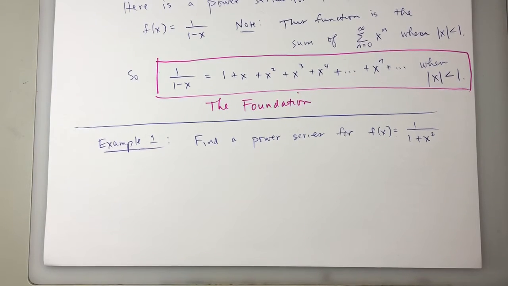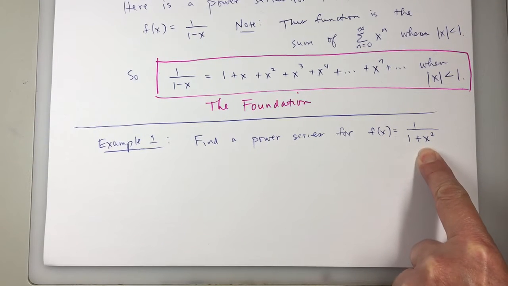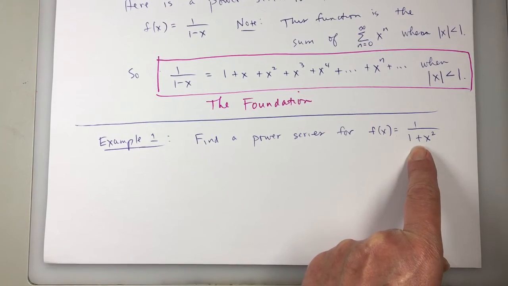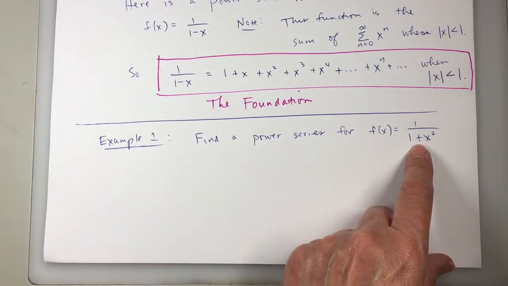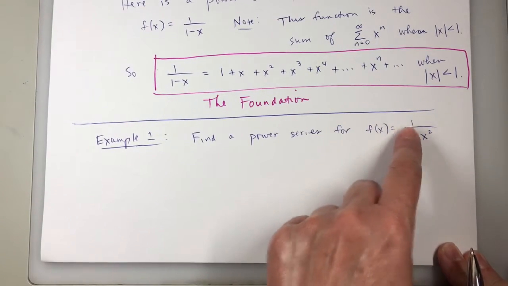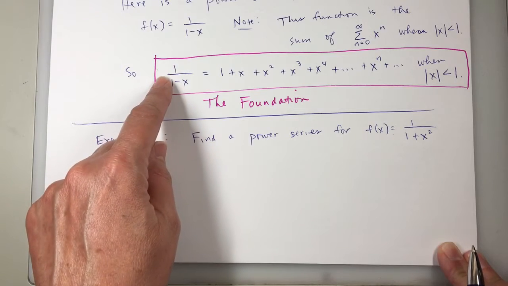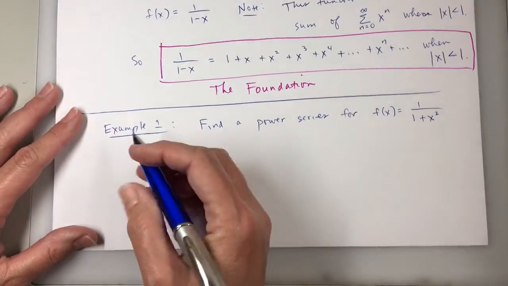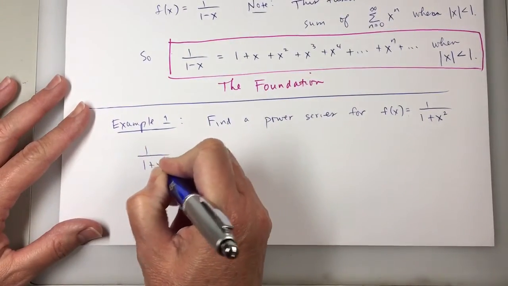So for this one, I'm looking at the problem I need to do, and I'm looking at the foundation and thinking, what would I do with the foundation to manipulate it to get this function? Well, I'd have to do this. I'd have to change this plus sign to what? Maybe I'm going the other way. I'm going to manipulate this to model this. And I need, instead of a plus sign, I need what? I need a minus sign.